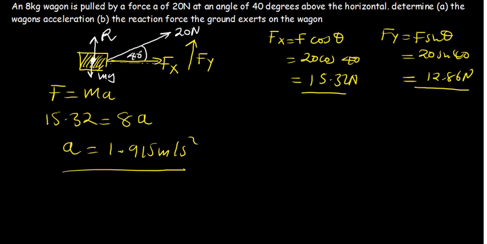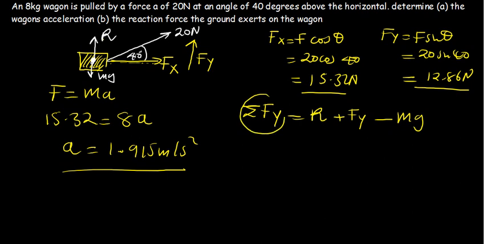Now how can we find this reaction force? We're going to look at the net forces in the y direction, because we're talking about the ground. Look at the forces which are pointed up. We have R, and we also have Fy. What forces are pointed down? We only have mg, and that is going to carry a negative sign because it's going down. The other forces are going up. Because this object wasn't moving up or down, the net force is going to be equal to 0. So 0 is equal to the reaction force plus Fy.